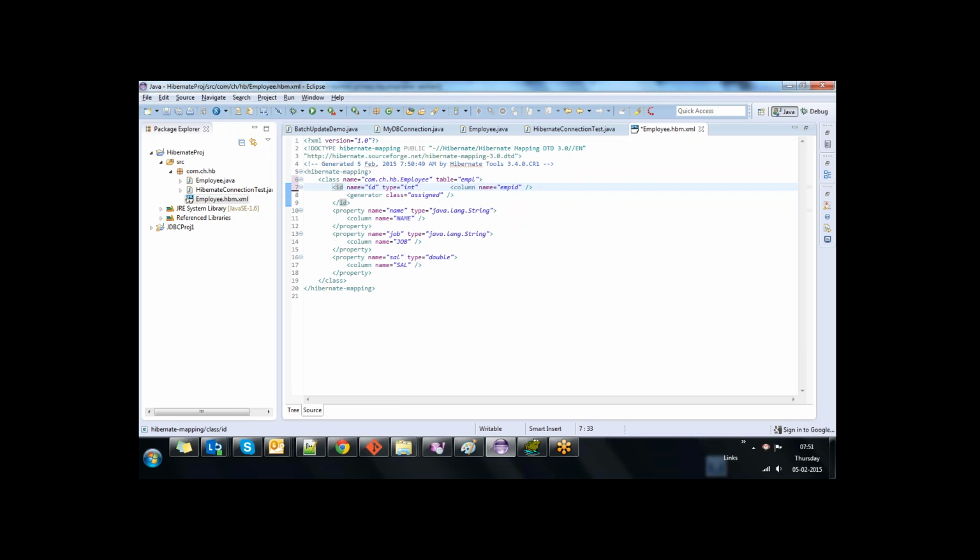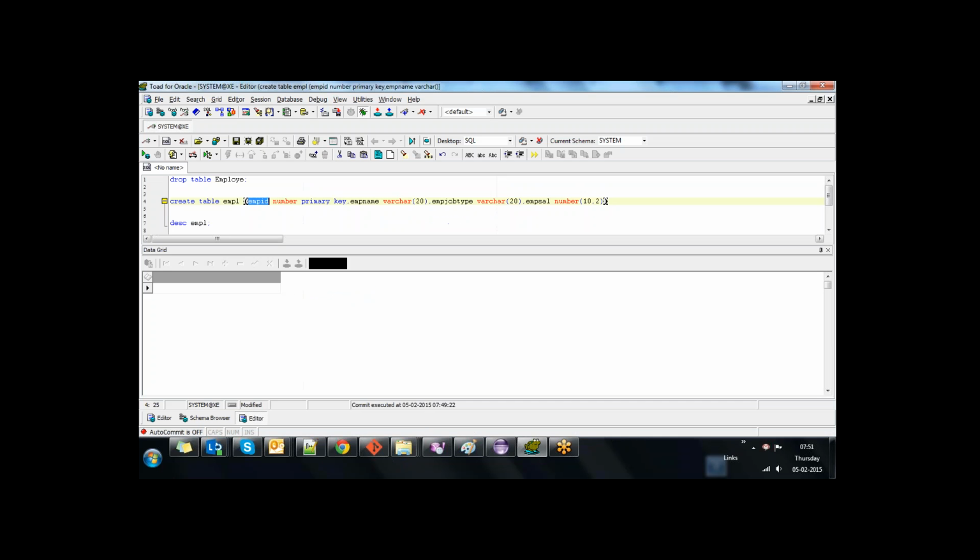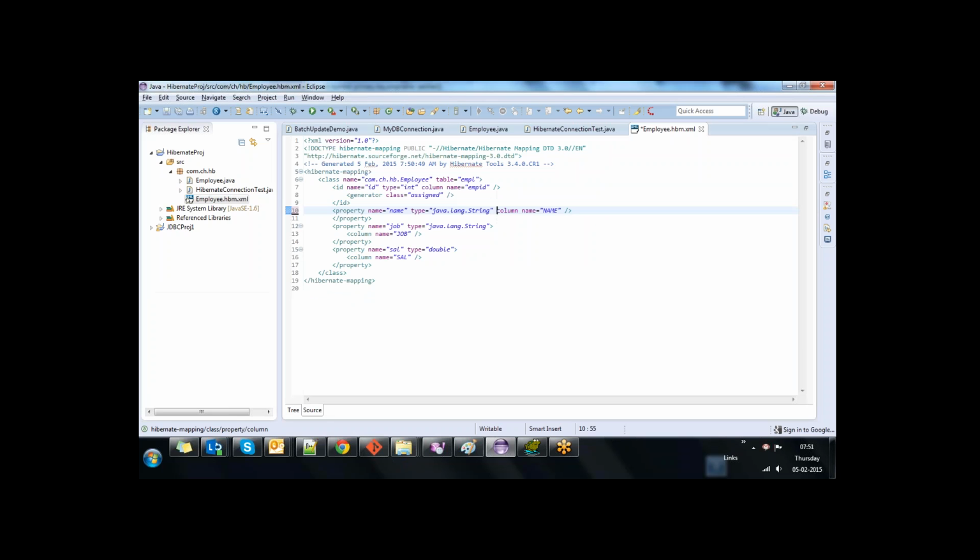I can also use it like this. And what is this column name? EMP name. And EMP job type.